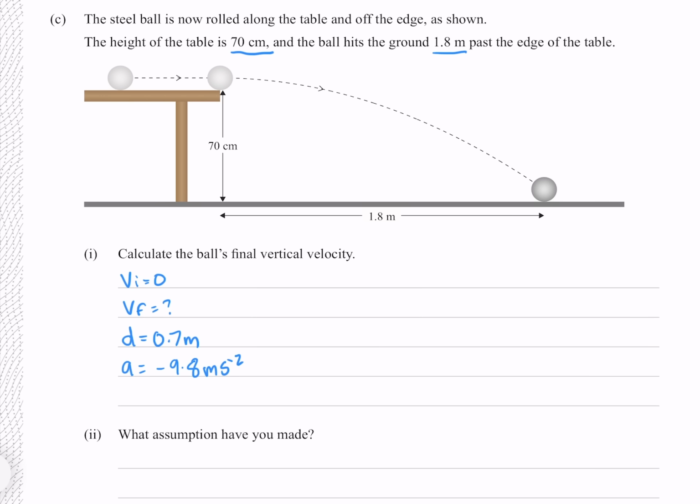The equation with all of these values is this one here, where once again, because our Vi is 0, we can ignore this term, giving us Vf squared equals 2ad, which we can square root to solve. Putting our numbers in, where in this case I'm going to ignore our negative sign since we're only concerned about the magnitude, and because square roots don't like negative numbers, you would otherwise get a math error. Which gives me 3.7 meters per second to two significant figures.